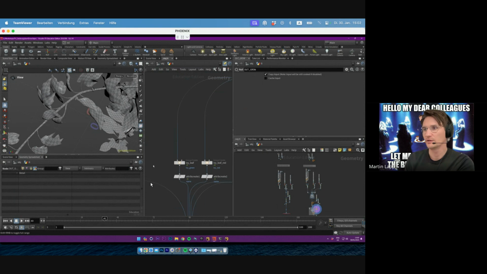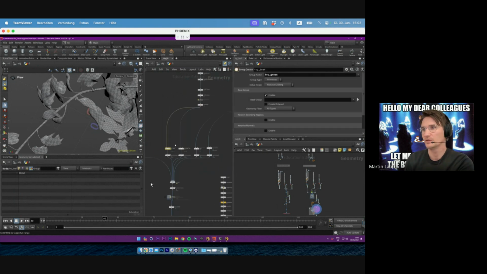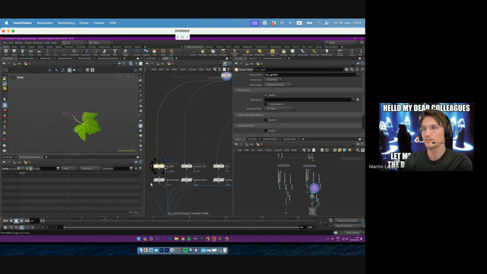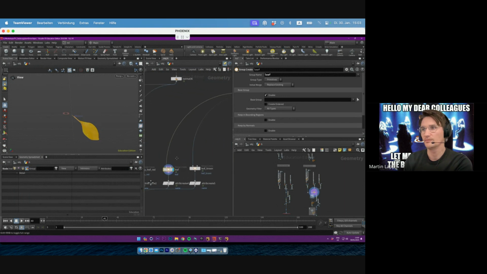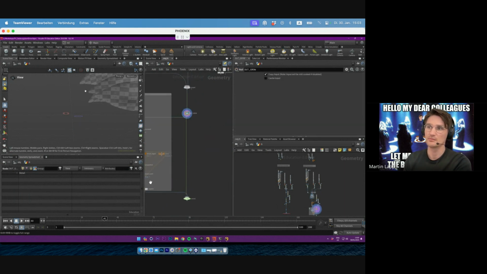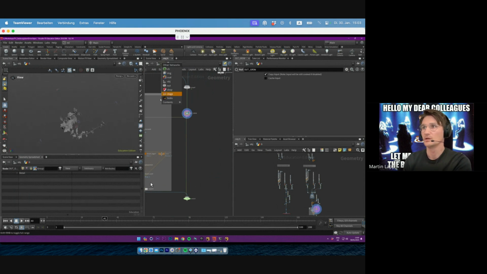As a matter of fact, I gave the geometries groups before I copied them, so after the fact I can downstream manipulate each of them individually or create shader assignments, for example. To do this, we go into the stage context again.